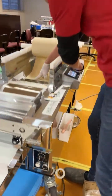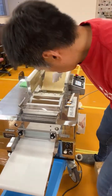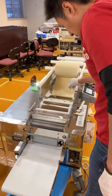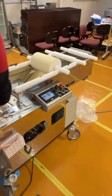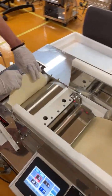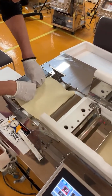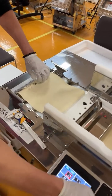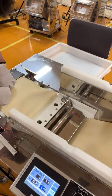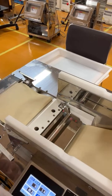Okay, start cutting. So oops, it's kind of fake. Okay.